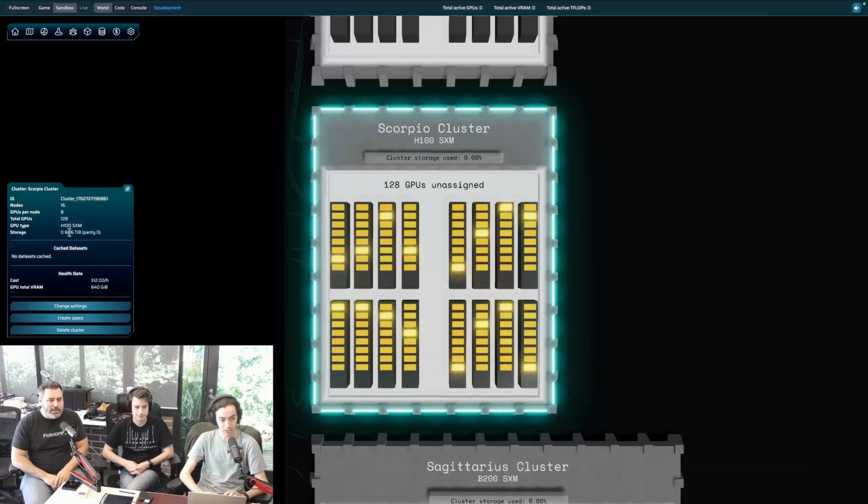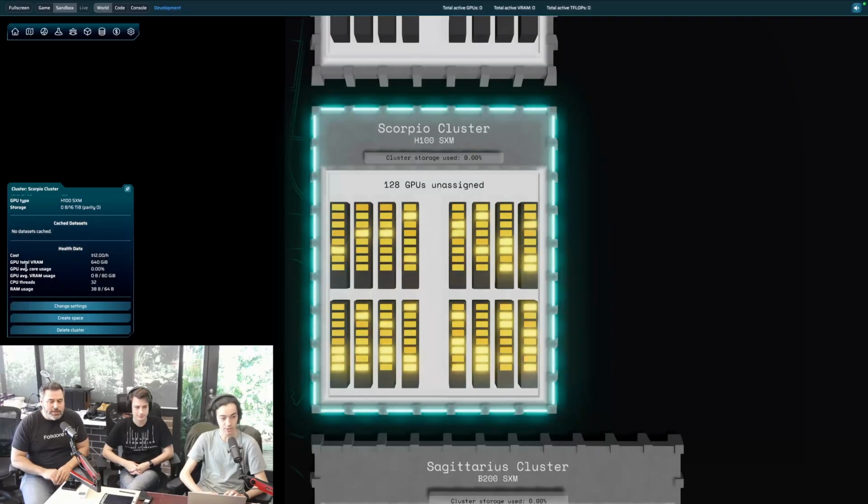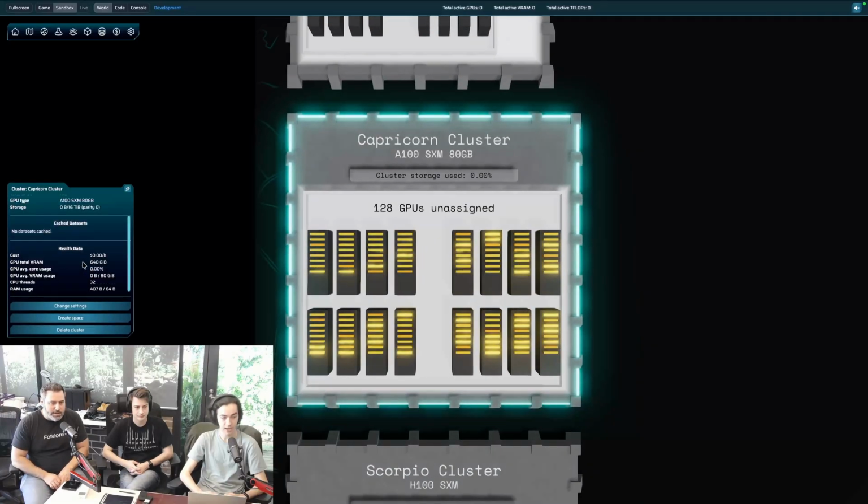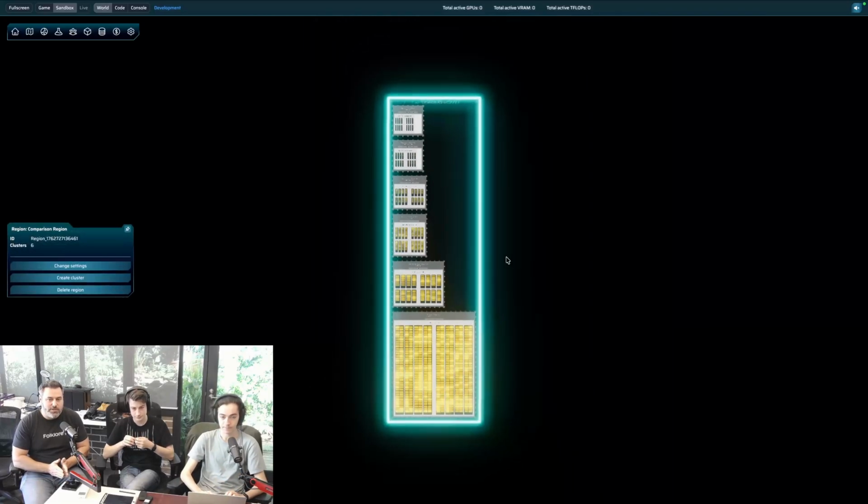Let's just double check. Based in our universe, yep, that would be correct. Can your job pass through the gap? See, the VRAM here total is 640 gigabytes per node. This is about the same. Per node. Yeah, so you're getting the same because you've got 8 by 80. That's correct. So this is an A100 80 gig, so it's got the same VRAM as the H100. There you go. So the GPUs are just as wide.